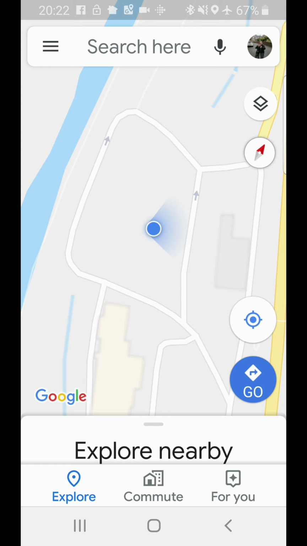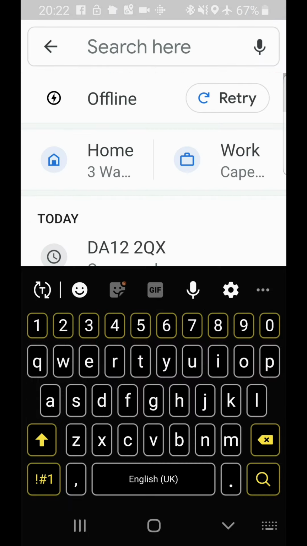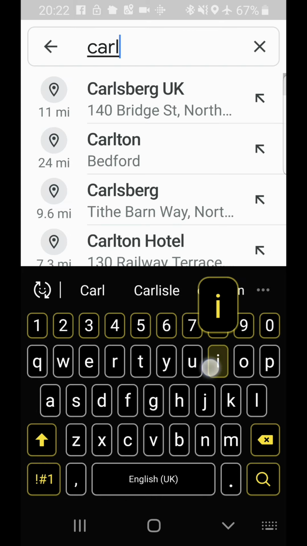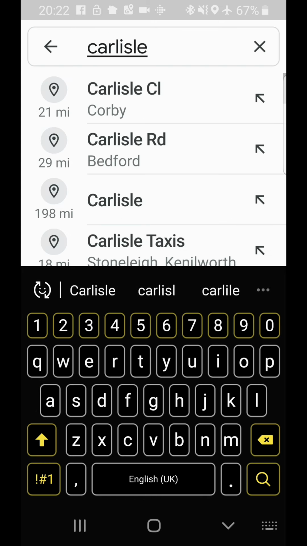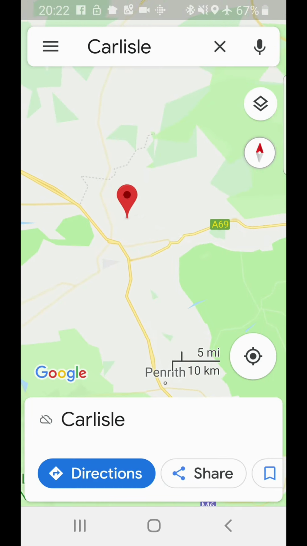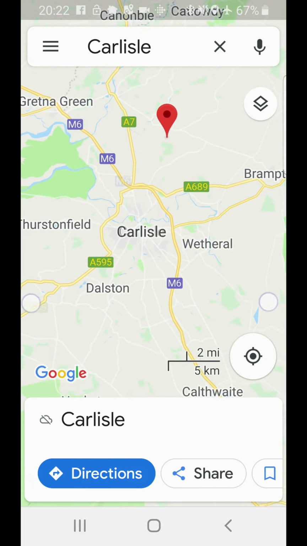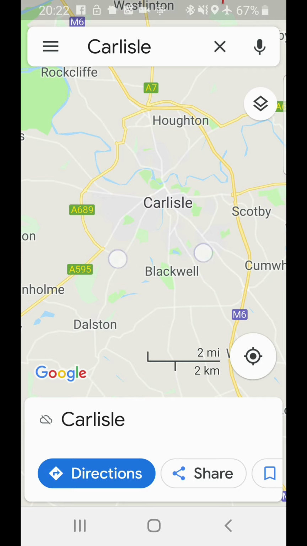Now on the search bar at the top, if you're looking for a place, you can actually just type it straight in. So I don't know, if you're looking for Carlisle, can't spell Carlisle, then third one down, Carlisle, which is the city centre, and there it is, right in the middle there, Carlisle.